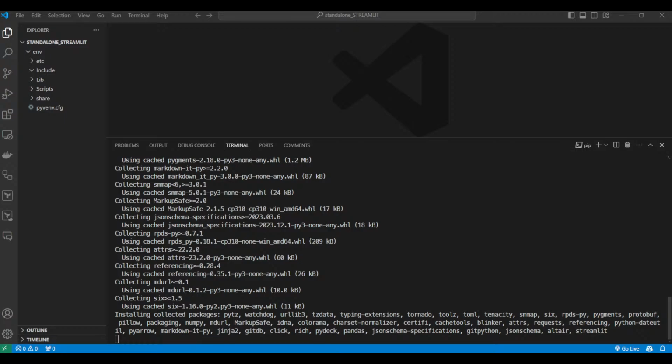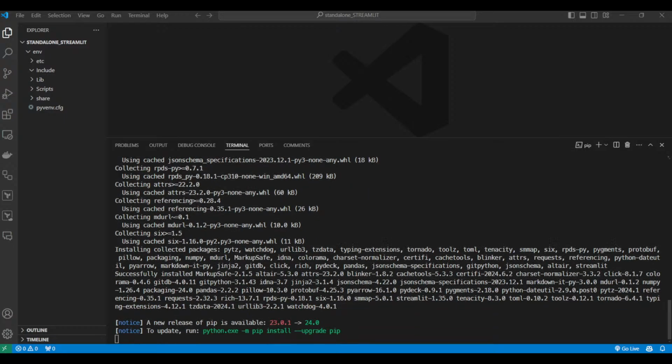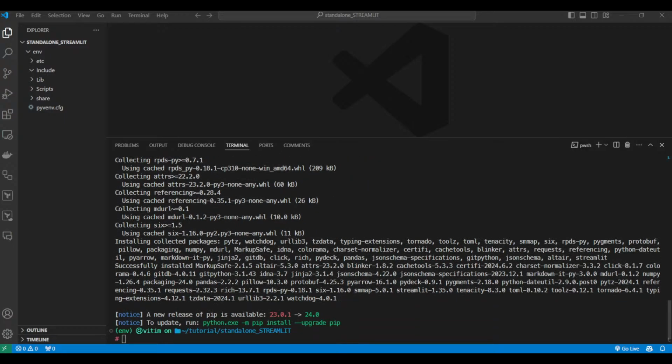My mouse just disappeared. Where's my mouse? Let me try. Okay, my mouse is back.